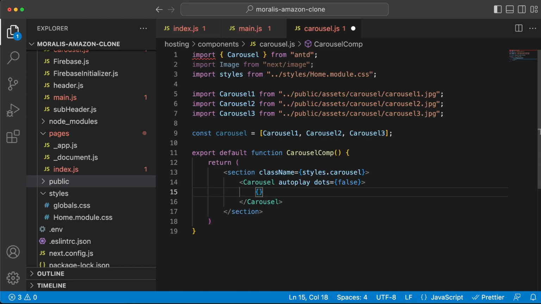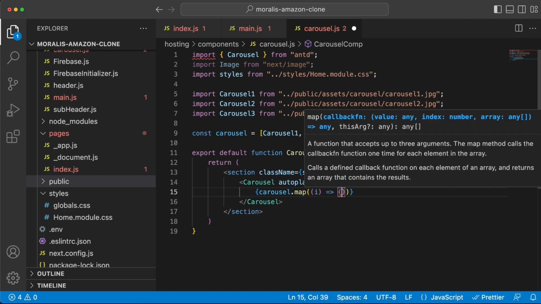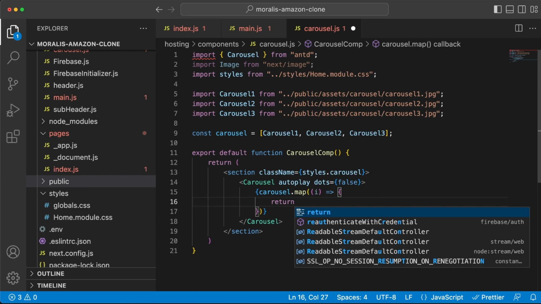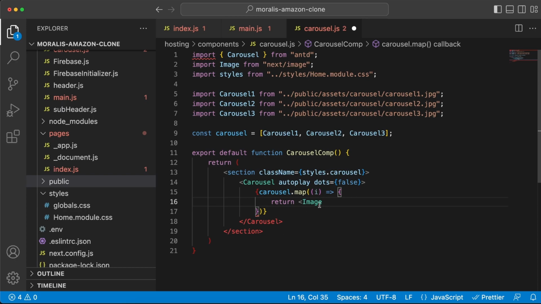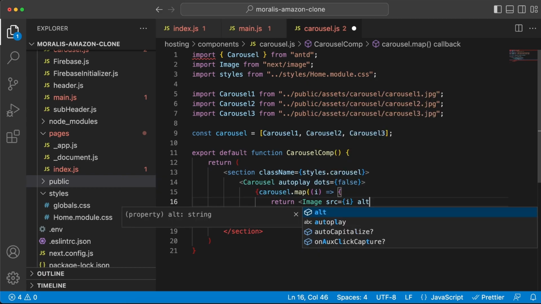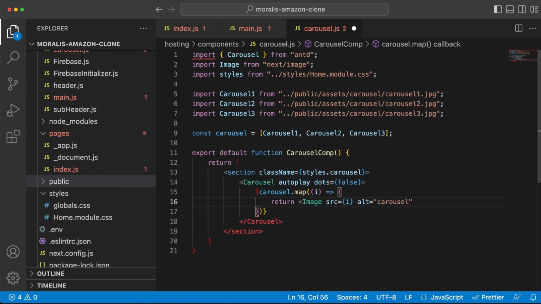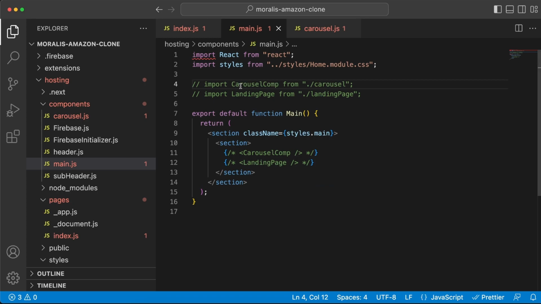And inside this one, we're gonna map through the carousel variable, like this, and we're gonna return the image for each and every iteration of this array. And set the height to 650, like so. Then we can go into main and remove these comments right here and not get any error. Perfect.